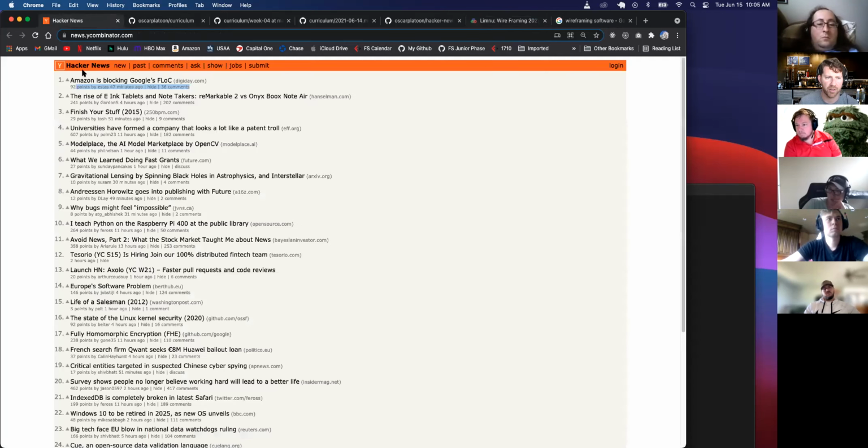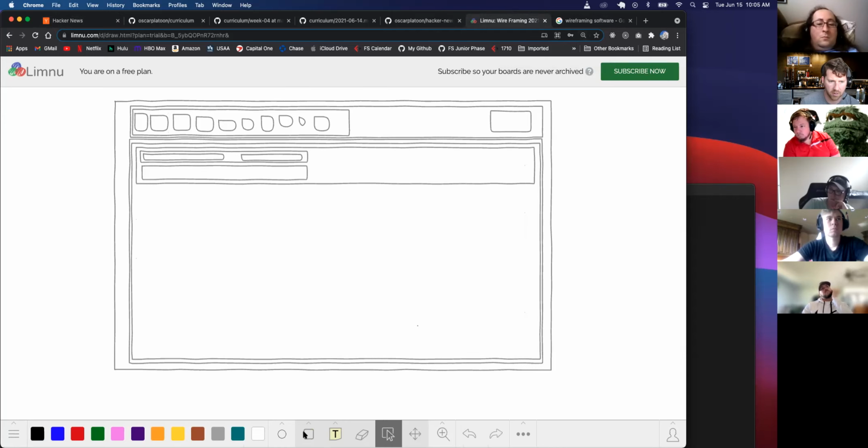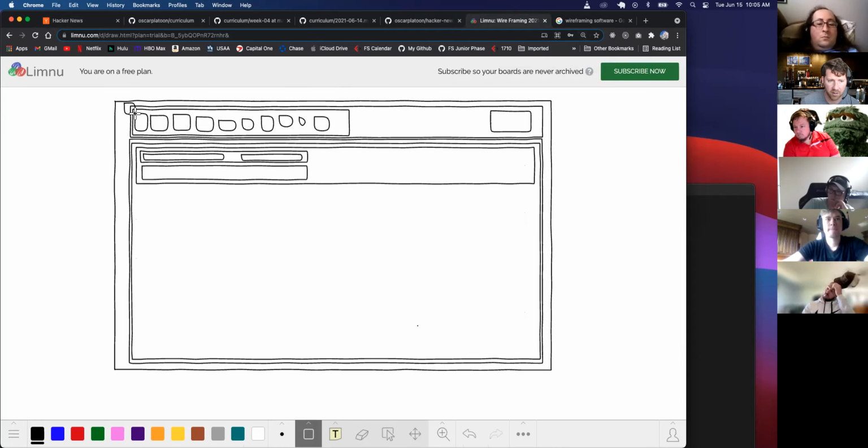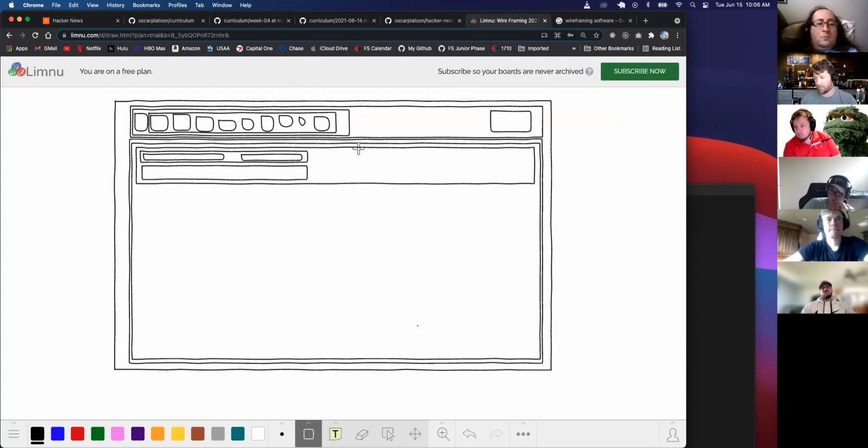Are you talking about in reference to this part? Yeah, so instead of box and then 2 boxes inside the box, or box inside box inside box, I don't know if that would work or not. I'm not quite sure. So make a second box that's encapsulating the outside of all of that, so create a second box outside of all of this, basically covering up the header and the body. Are you referring to, when you say header and body, what elements on the screen? The Hacker News top heading, and then all the ordered lists. Oh, so have that be a separate box? Yeah. So something like that?